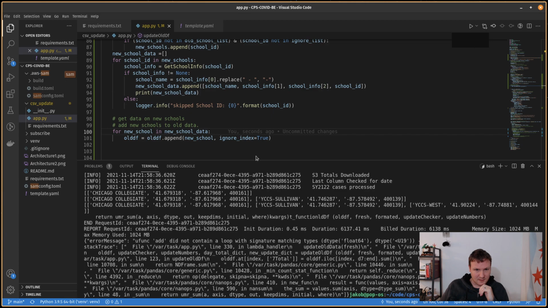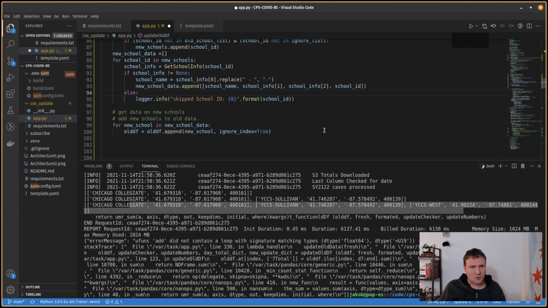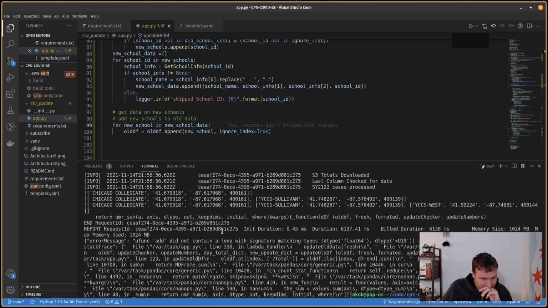All right, so good. We're not logging anything anymore. This stuff where we were logging those schools is gone, which is good. We're printing new school data every time we add a school, so we have the first one, and then the first one and the second one, so we're watching as this builds. We can get rid of this. That's all happening correctly. However, we have an error.